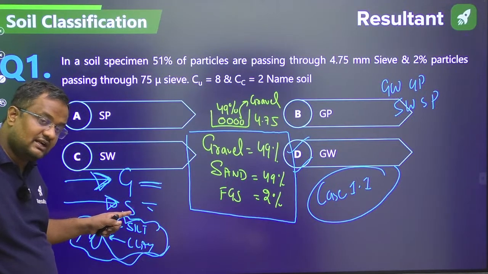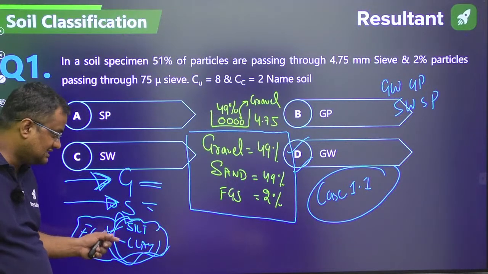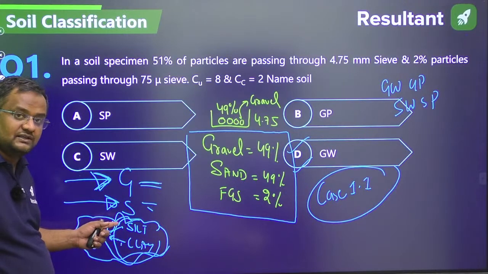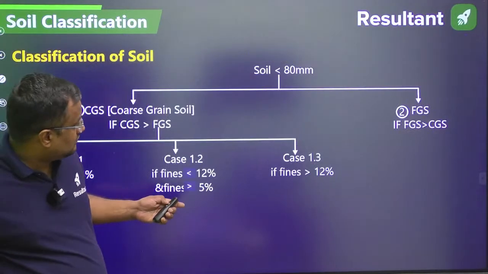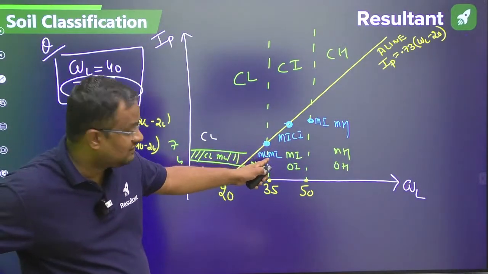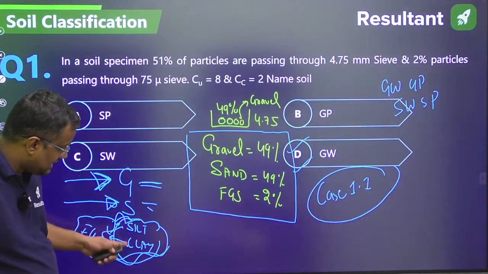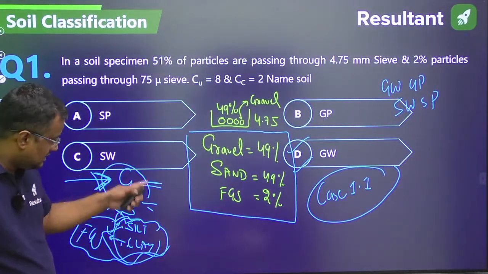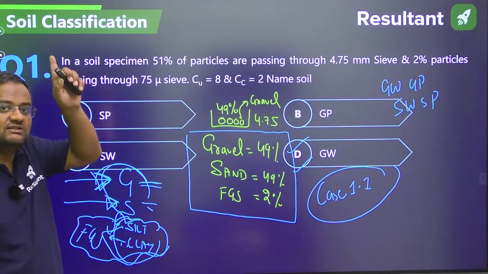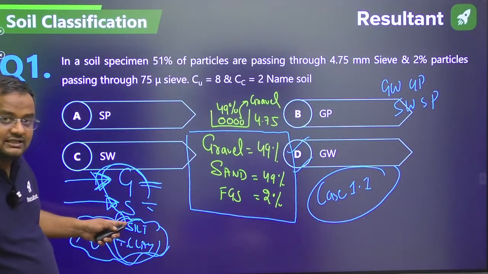Sand is given the advantage because the other things are nearer to sand. The die sizes are near to sand. Similarly, when silt and clay both are the same, silt is given the preference. Why here? I have not given the name CL-CI, why have I given ML-MI? Silt is given the preference because if silt and clay are tied, then the other soil is nearer to silt size. Gravel and sand are given the preference. Silt and clay tie, silt is given the preference.